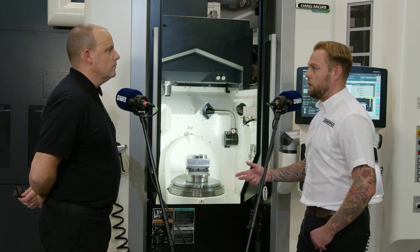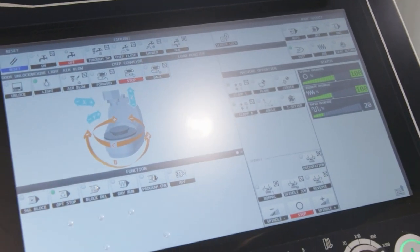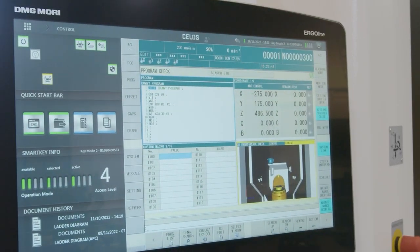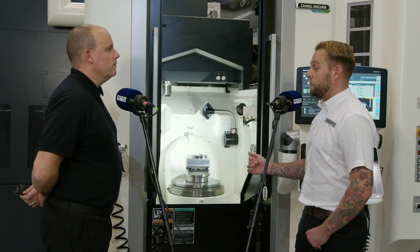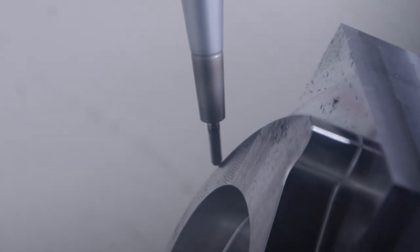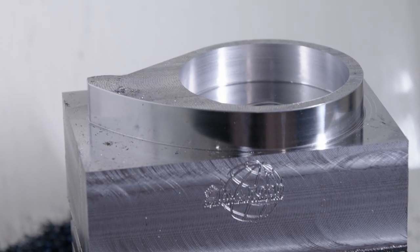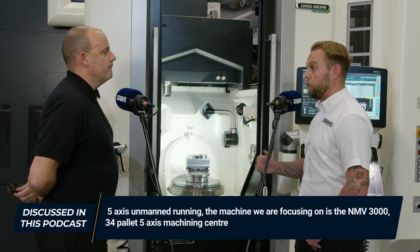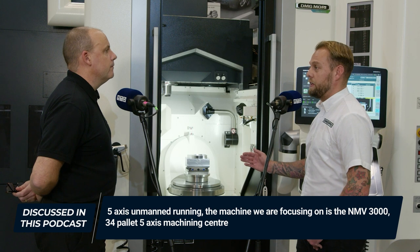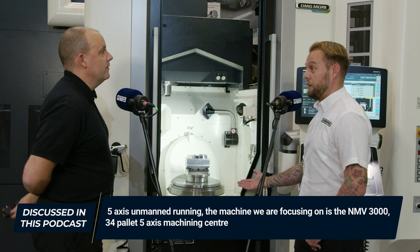You can interrogate tool life. If tool life's expired, you can call up a sister tool, or the machine can also calculate whether there's enough life in that specific tool to do that pallet. If not, it can select another tool. I've even set up a system for a customer where the system will work as much as it can producing the components on the pallet. So even if the last tool was to break on one pallet, the next pallet would come in and it would run up to that tool until everything had exhausted. So they would only then have to come in and work on the pallets that needed the additional tools on.